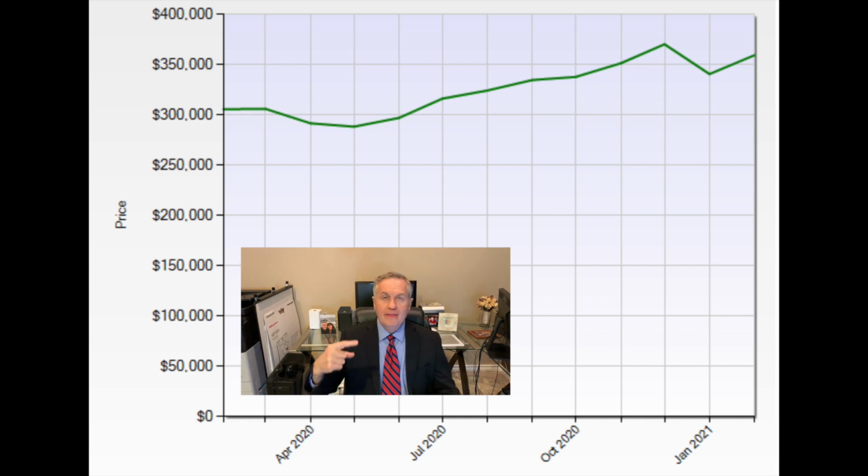The reason why the average is more than the median is because you can't have a house sell for less than $0. So if you have a bunch of zeros, zero doesn't pull 300,000 down very much. But anything over 600,000 pulls 300 up even more. So a $1 million house skews it. So average is always going to be higher than median in a market like this where the prices are relatively low. This is a trend that we're going to watch.